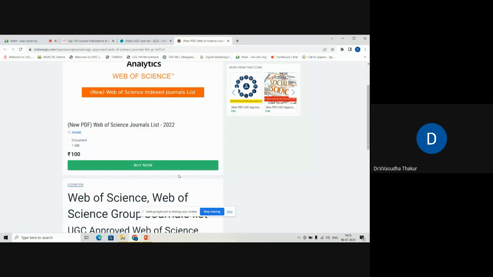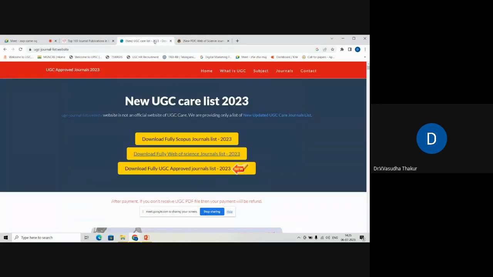Now if I have to buy this later, Web of Science journals it is showing, right? If I have to check online the same titled Web of Science journal, they will ask me to pay an amount from 6,000 to 10,000, 25,000, etc. So we should have clarity on what we are doing.